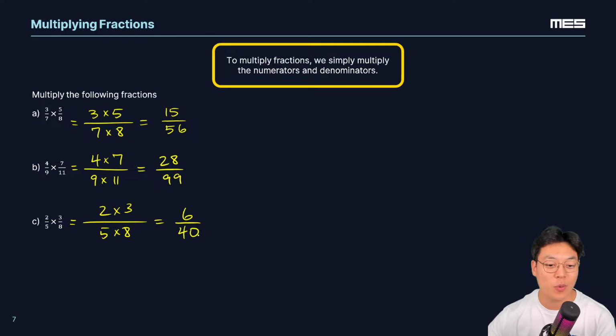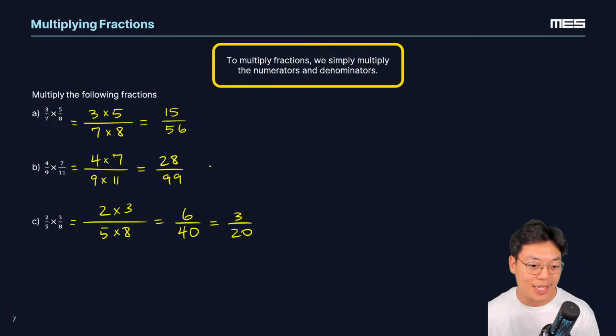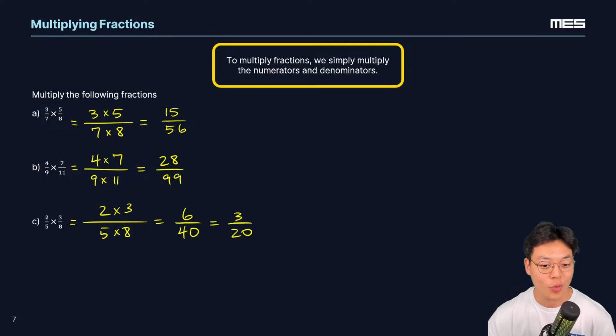Chloe says 3 over 20. How did you get 3 over 20, Chloe? For the people in the chat, for your friends that might not understand how you got to 3 over 20 here. What did we do? From 6 over 40 to 3 over 20, how did we get there? Just divided by 2. Great. And we're allowed to divide by 2. Great, Max. Thank you for helping out as well.